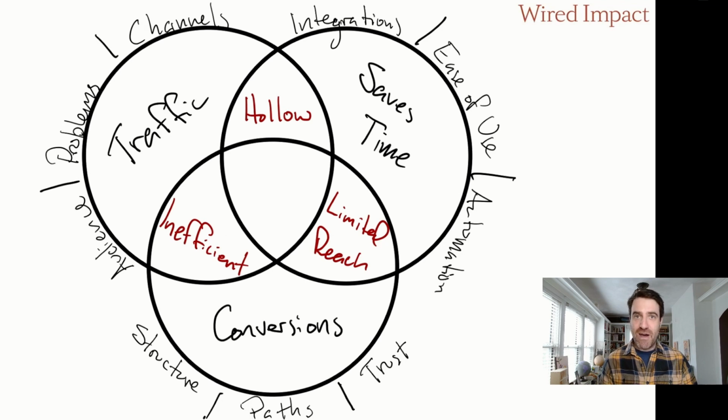So it really becomes about how do we scale up what is working in a way to ultimately attract more of the right people and have the greatest possible impact, which moves us to the middle here in what we're going to call a mission mover. This is really right here what we're shooting for. These are the best nonprofit websites in the world. They are getting traffic, they're driving conversions, and ultimately they're helping save nonprofits time so they can spend more time and energy focused on fulfilling their mission.